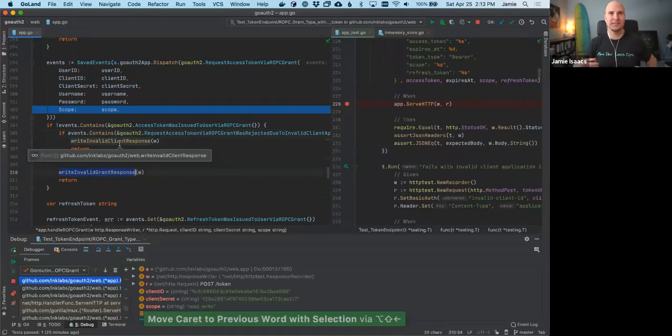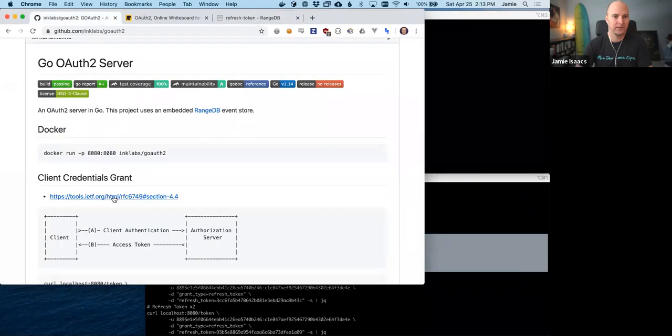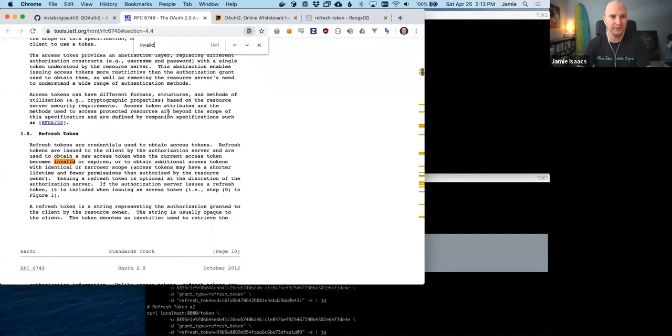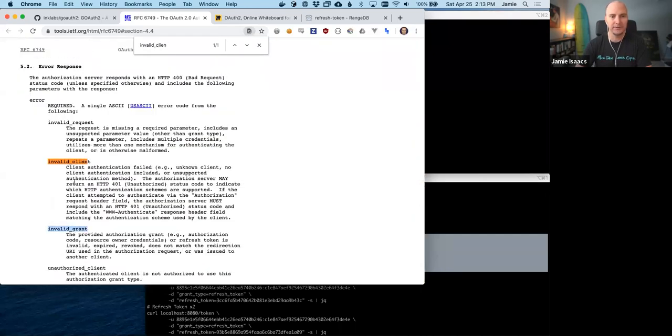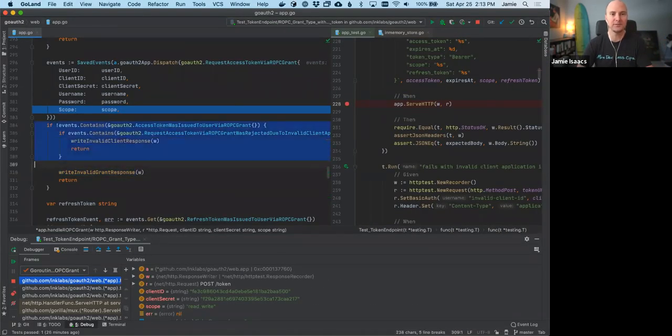And those are details that are specific to OAuth. If you look at the, where do I have that? If you look in here, it'll tell you how you're supposed to respond, whether that's invalid client or invalid grant. That's the determination there. So this is kind of a messy way of satisfying those specifics. And there are tests that test these paths because at least all of these lines are covered from what I can remember.